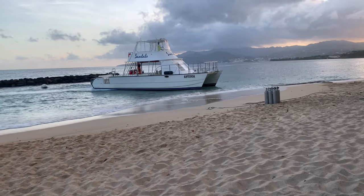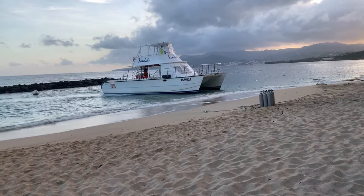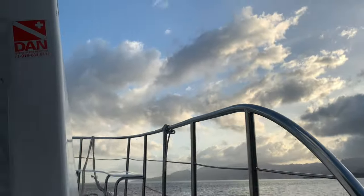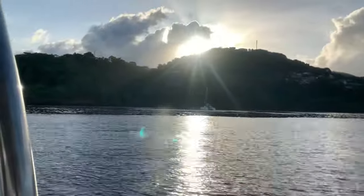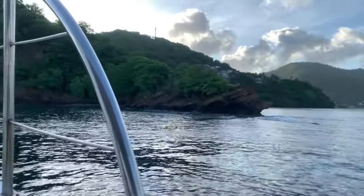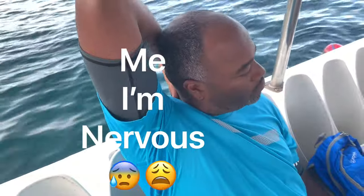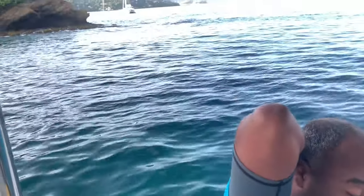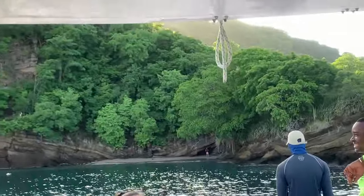And you can see our boat is finally arriving to take us to our destination. Grenada has such a beautiful coastline. Part of the experience is just enjoying the water and the beautiful vistas on our journey to the sculpture park. I just want to know who's a little nervous. So the guys take the couples out in pairs for the SNUBA experience. But while you're waiting, you can snorkel at your leisure and explore some different things.